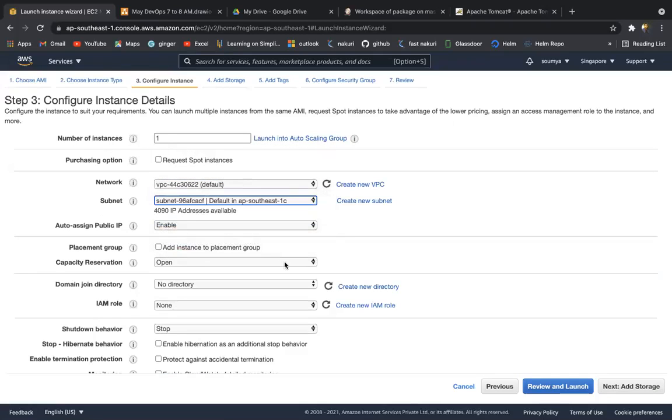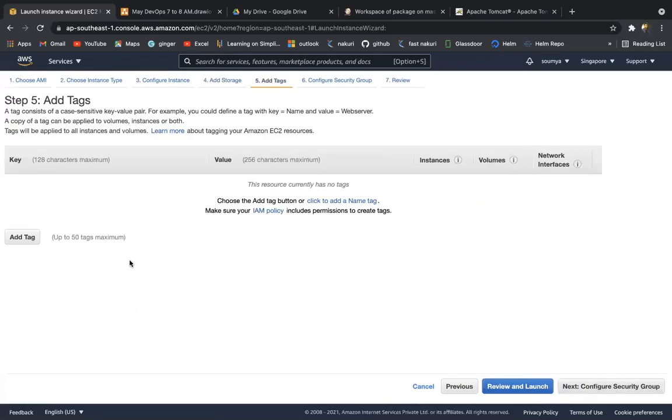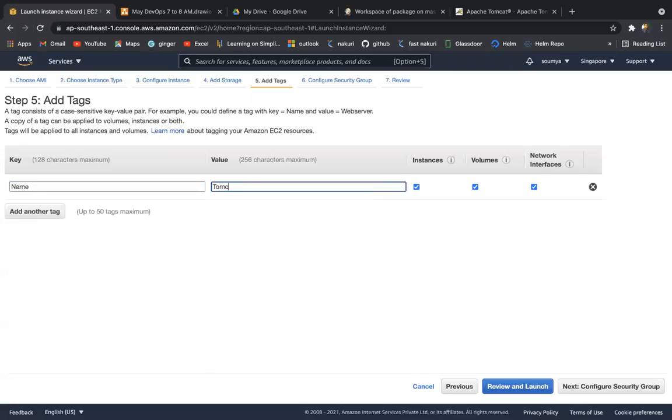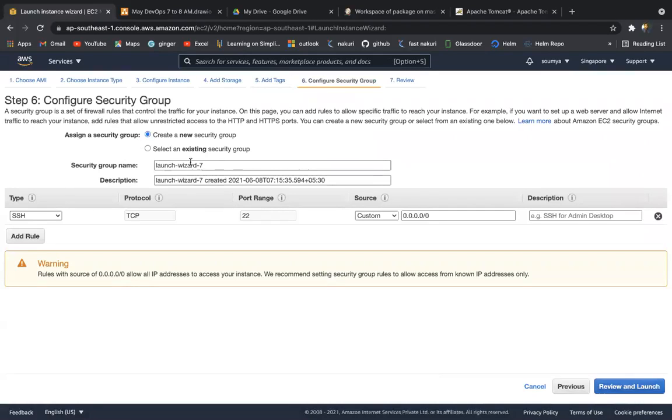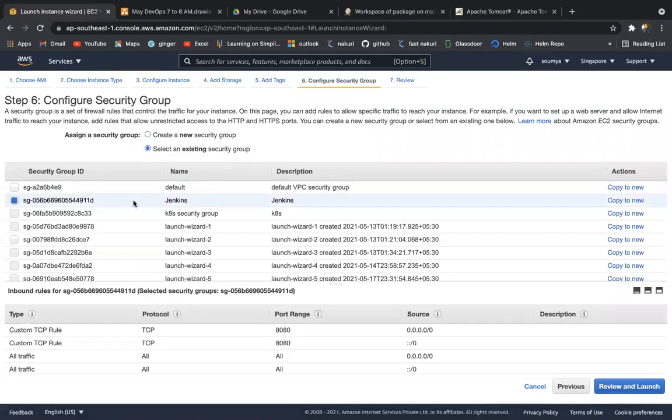Here add storage tag, name, which is Tomcat server. And security group, I just want to choose the existing security group.